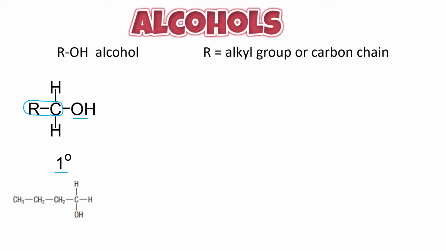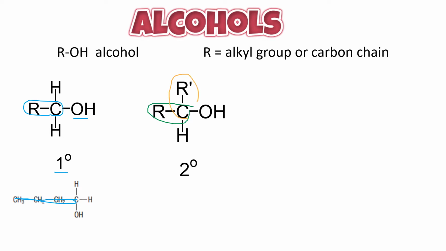And there would be an example here. Again, you just have one carbon chain. So we go to the second one here, we've got 2 carbon chains. So here would be 1 carbon chain, and then this would be considered a different length of a carbon chain. So 2 carbon chains gives us a secondary one, and there's an example there. So again, you can see there's your first carbon chain, and then there's your second carbon chain. So 2 carbon chains attached to the OH makes it a secondary alcohol.